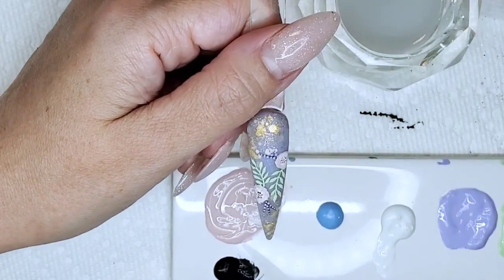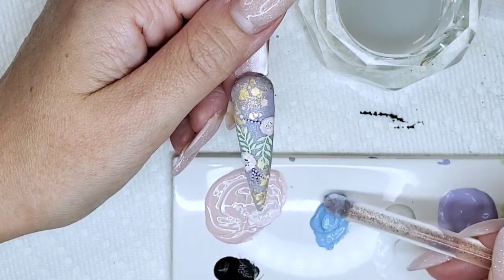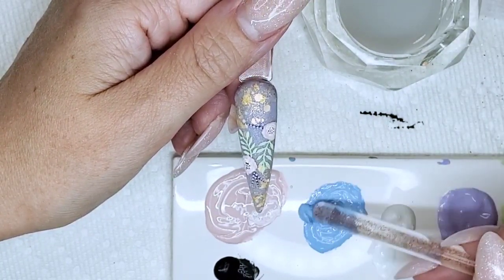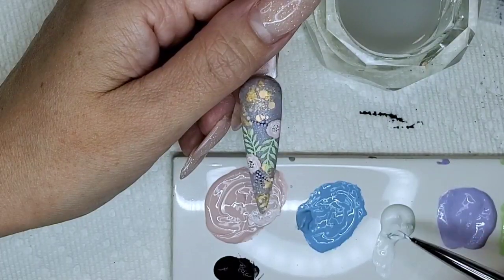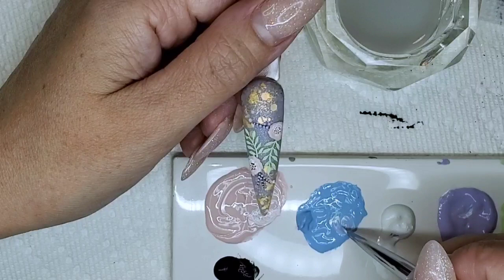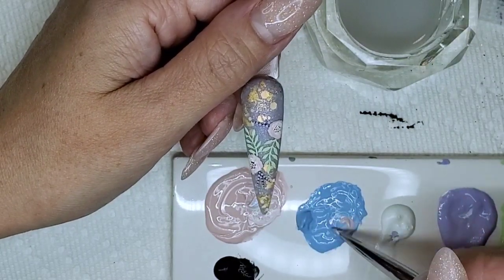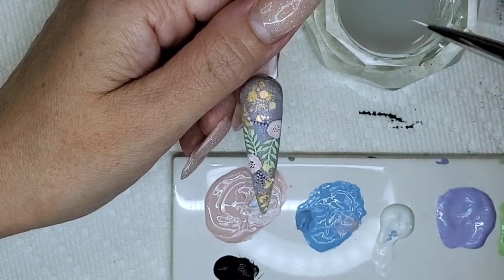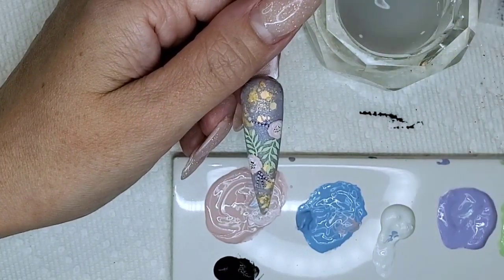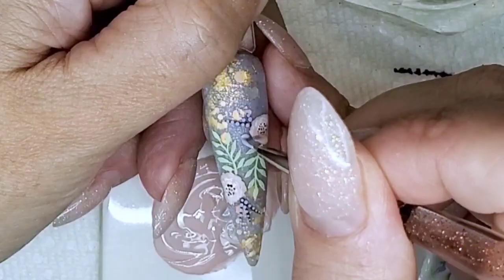And we've got this blue to work with, so I want to add some of that. So again, I'm just going to wet it up a little bit, and I'm going to take a little bit of the white and a little bit of that purple, and maybe even a little bit of that pink. Just kind of marble them a little bit and just make like a little flower here.